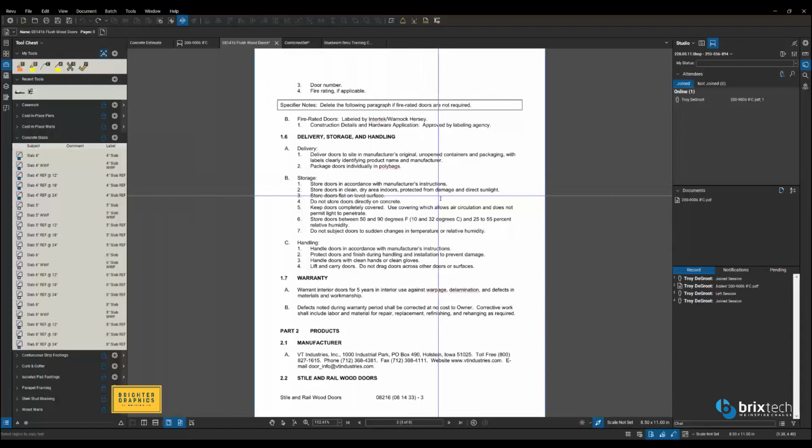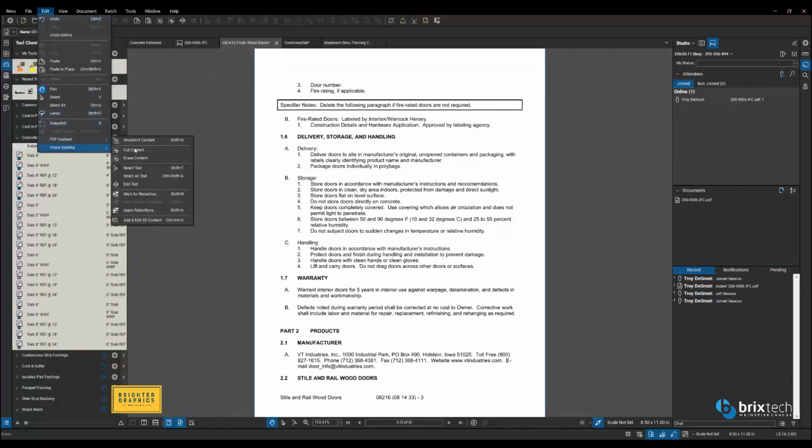So you can add text in there as if you did it in the original document. Of course, check my spelling. So that one, that's your edit text under PDF content.